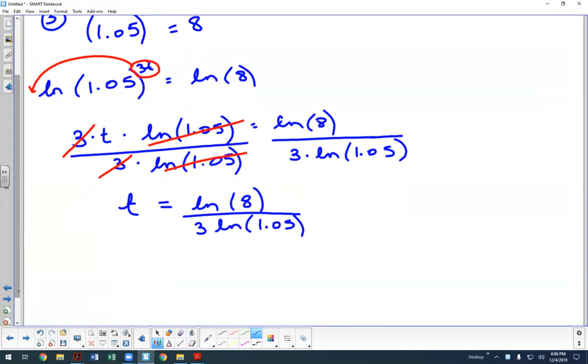These guys we will be rounding to 4 decimal places, so just be careful of how you type this in. If your calculator does parentheses, again remember to close your parentheses around log of 8, and if you're typing all of this at the same time, make sure you're putting parentheses around your denominator also. So what does this guy come out to be rounded to 4 decimal places?